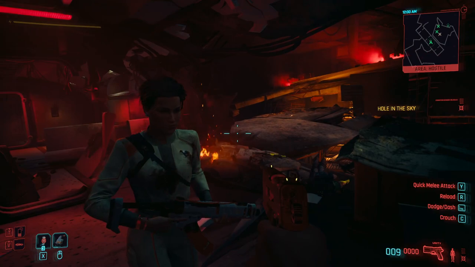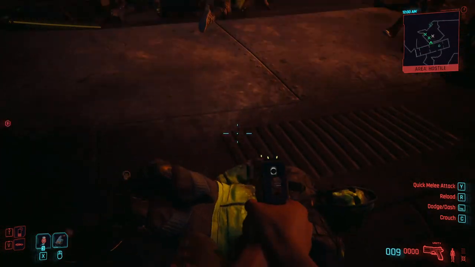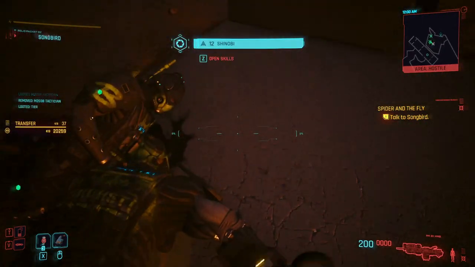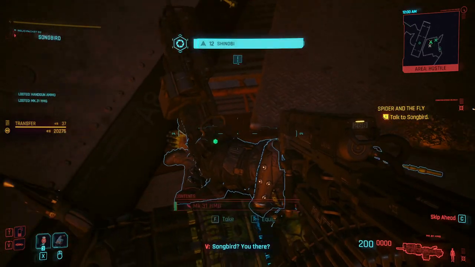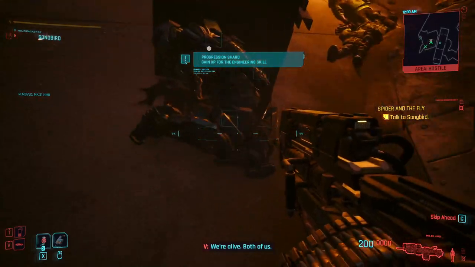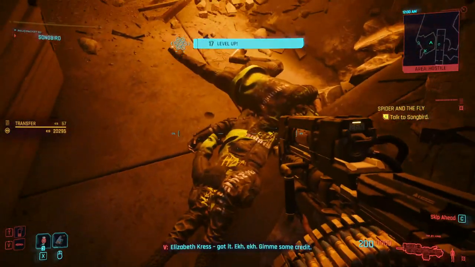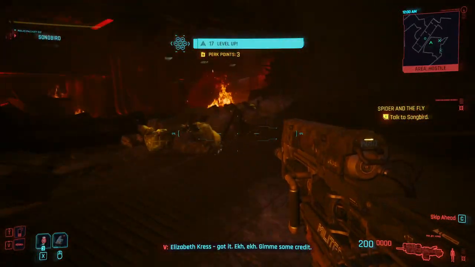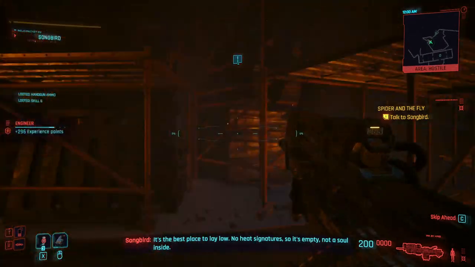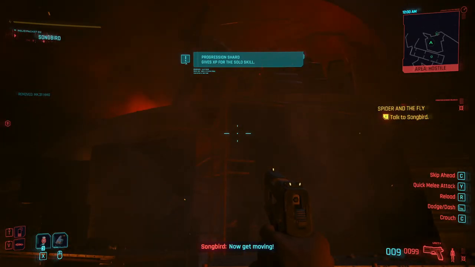Keep them busy! Songbird, you there? V, how's the cinch? We're alive. Both of us. Now listen, head for the vacant building on Elizabeth Cress. Got it. Give me some credit. It's the best place to lay low. No heat signatures, so it's empty. Not a soul inside. Now get moving.